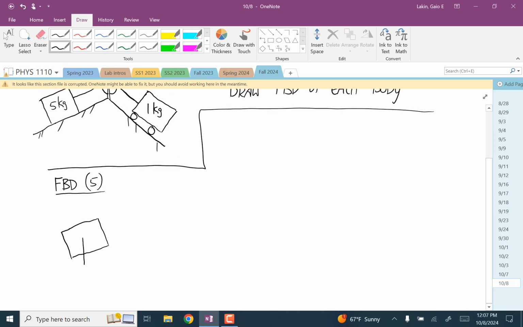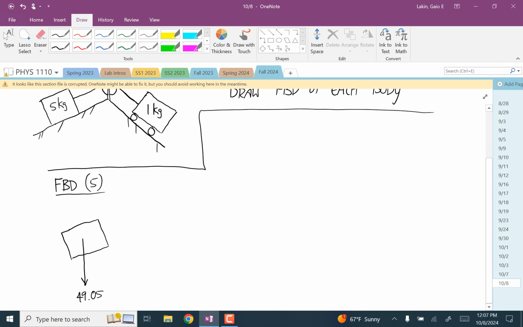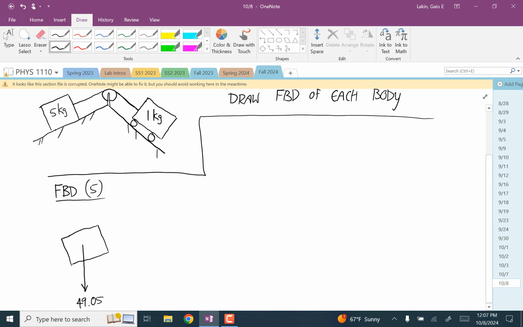There's a weight force that's equal to 5 times 9.81. So this is 49.05 newtons. And now I'm going around the boundary looking for places where the surroundings contact the boundary. The first place that I see, I guess I'm starting at the bottom, is the contact with the ramp. So that is going to be a pair of two forces that always happen.